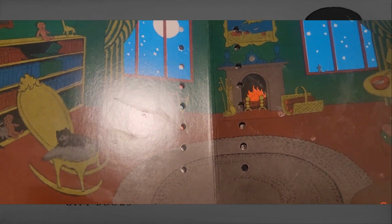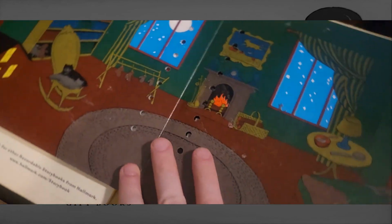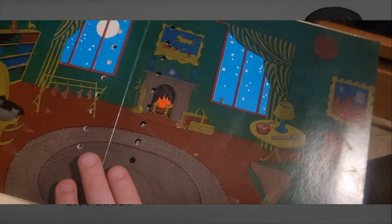Okay. Nothing. And is that the end? That's the end. Okay, so I can't get into here. Like, this page doesn't turn. So underneath this must be some kind of a sensor that's sensing what page I'm on.